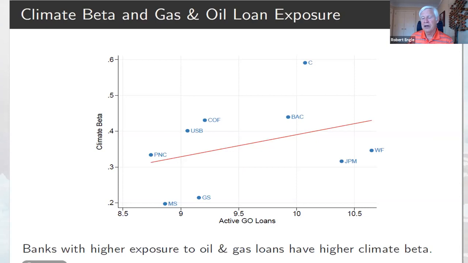So do these betas really coherently relate to the portfolios? Based on public information on the holdings of the large banks, at the end of the sample period, you look at the US banks, here's Morgan Stanley, Goldman Sachs, UBS, and so forth. These are their percentage of their loans that are oil and gas loans. And you can see that if you plot that against the climate beta at the end of the sample, there is a positive slope. This is suggestive that the betas are actually picking up something in the portfolio of these loans. And of course, since this is public information, it's not unreasonable to think that the market actually knows about this.